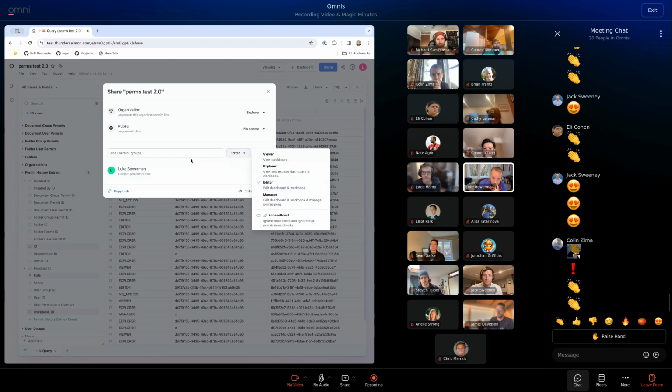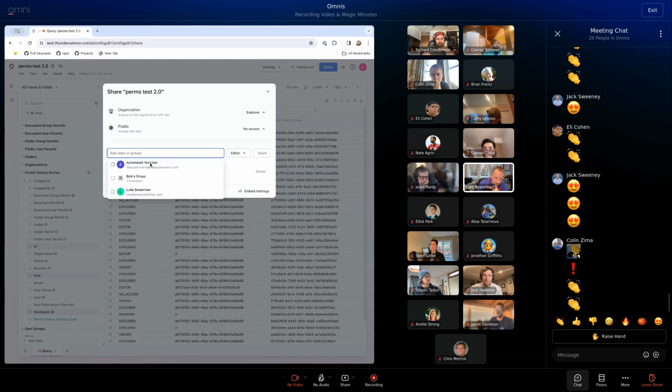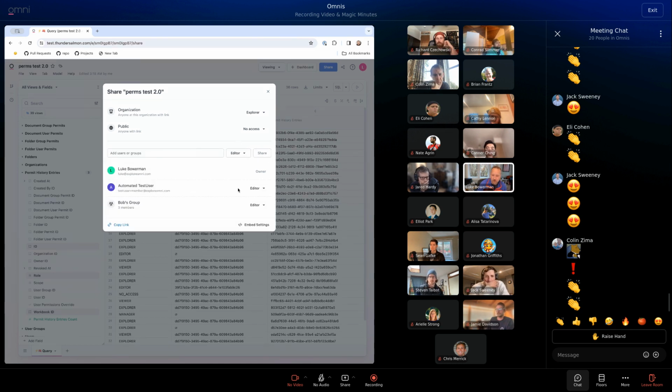But yeah, so I can go in here. You'll see that it offers me user and group, and shows me the members in that group. And tokens are nice. And I can go look for somebody who's already in there, like me. I'm the owner, so I can't pick myself or add myself. And then if I do this and share, they pop right up here.